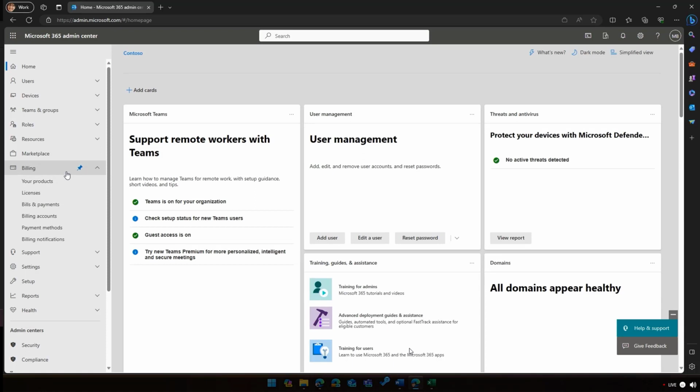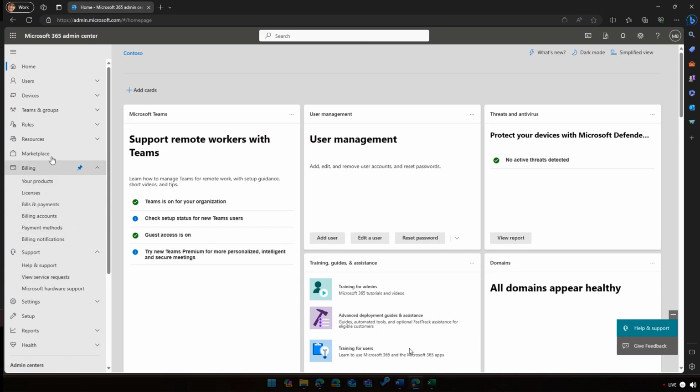We can also look at information around reporting. We can look at information around support. So if you're looking to go and place a support ticket, we have that option here under support, where we can deep dive and start looking at additional information around current support cases and things like that. And we'll touch on that a bit farther along.